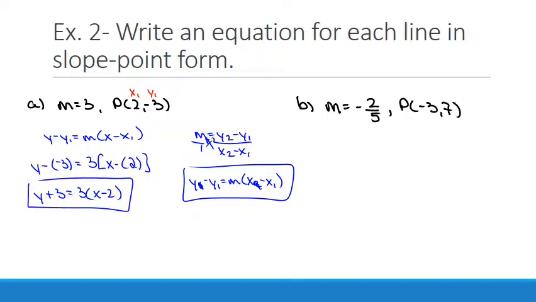Now, seeing I'm showing you how to do it, that's why I like using my expanded or my written out full slope point form version. But if you just want to jump right into it because you understand the sign changes, by all means do that. You don't have to do exactly what I'm doing.